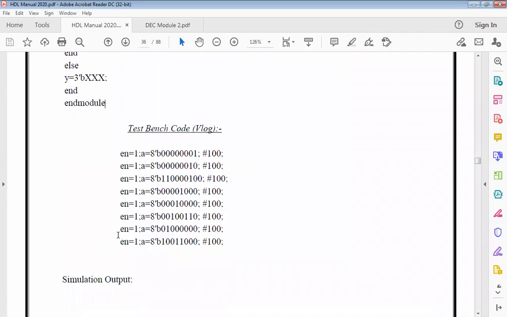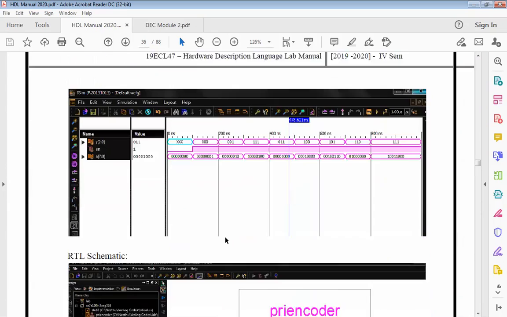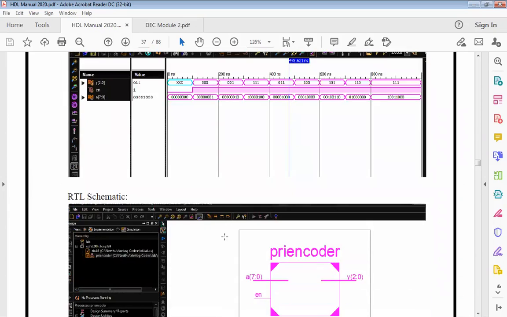Test bench also remains the same. You can give in all the cases, D0, D1, D2, all those cases, and tell them to wait for hash 100 nanoseconds. Outputs you are going to see in the form of the same thing that you had seen previously. You can just try and play around with different things.